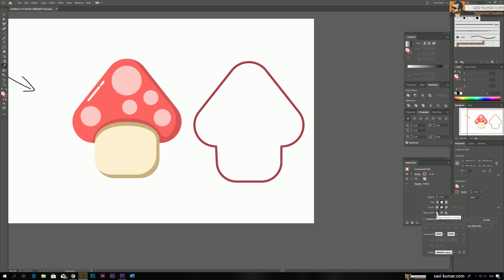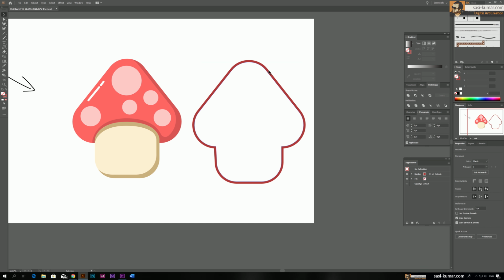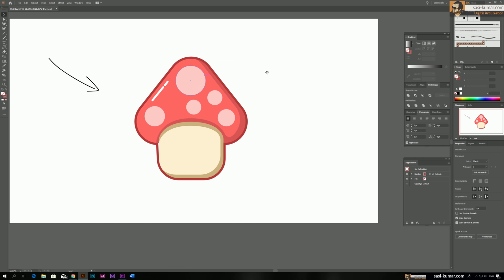And you can have this as align to center or align to outside. So I will make it align to outside. Oops, align to outside. And I'm going to bring this object here. Okay, what I'm going to do is I'm going to delete some of these parts. So I'm going to use this plus anchor point tool to add some more anchor points in here. I'm just randomly selecting, guys, so maybe in here also.